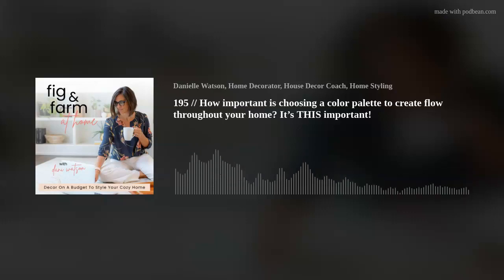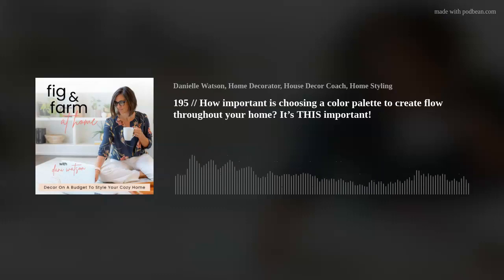Do you see how you can flip the script using the same color palette? The same colors, they are just now a different formula setup. It all still equals 100%. You're all still using those same 3 colors, but you're just flipping it just a little bit. When you start recognizing how your room flows room to room, and you assign a color palette and a color formula to those spaces, and you use that same color formula, whether you flip the script or not, you are going to create a home that flows room to room to room pretty seamlessly.